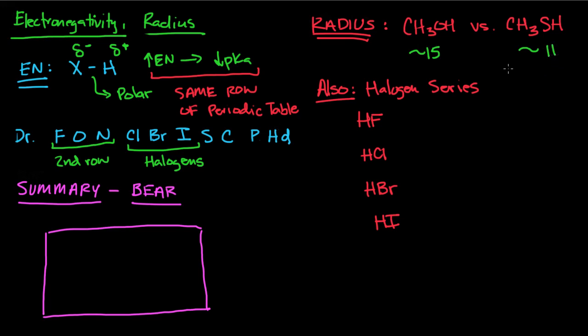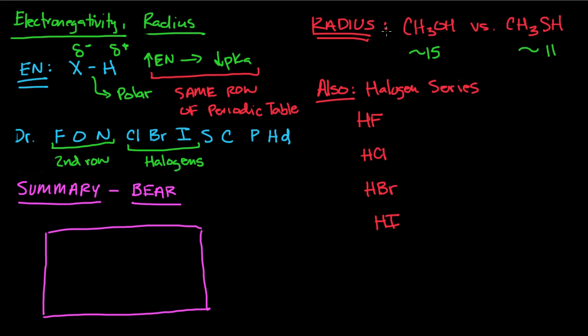Sulfur being less electronegative, according to Funkelbrisk, PhD, should have a worse acidity and a higher pKa. Whereas methanol, the oxygen is more electronegative, so it should have a greater acidity. And the thing that you have to keep in mind is, more important than electronegativity is the radius of the atom, because what the radius does is it helps stabilize your conjugate base, and when you stabilize the conjugate base, it makes it weaker. Weaker conjugate base, aka more stable, means more acidic compound, lower pKa.